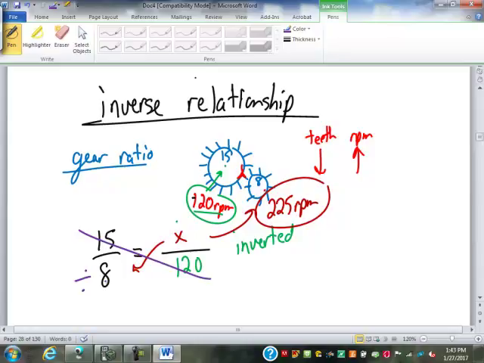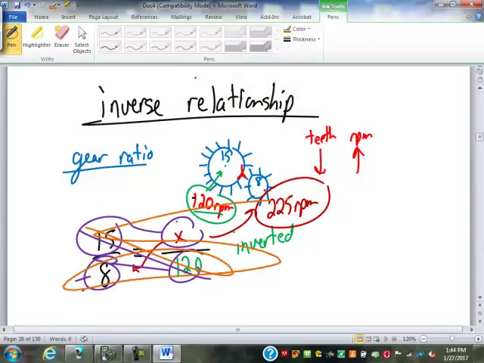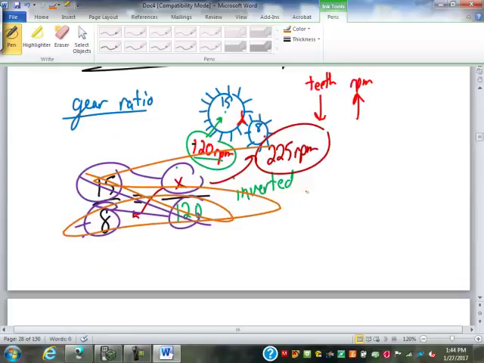Now to me that is confusing as heck, because when we set up a proportion, I've been pounding it in when we did percents last semester, and in the first hour here. When you set up a proportion, what goes here needs to be related to that, what goes here needs to be related to that, right? In a direct relationship, that's true, but this is not a direct relationship. So I choose to not do them this way. I choose to do them this way. An inverse relationship is not a constant ratio. It is a constant product. So you have the size of the gear, 15 teeth, times its RPM, has to equal the size of the other gear, 8 teeth, times its RPM, x.